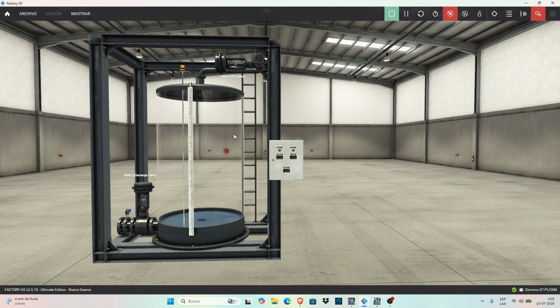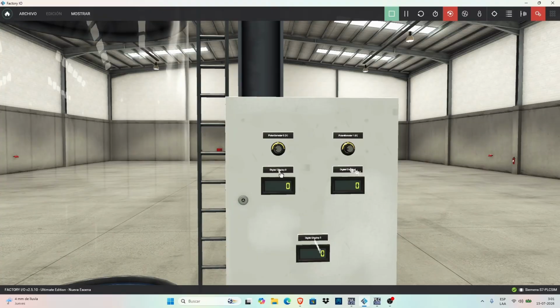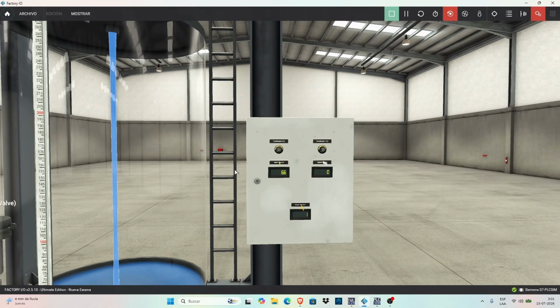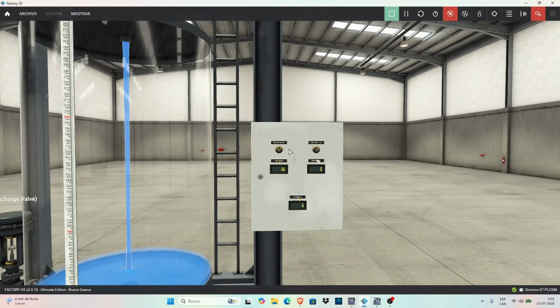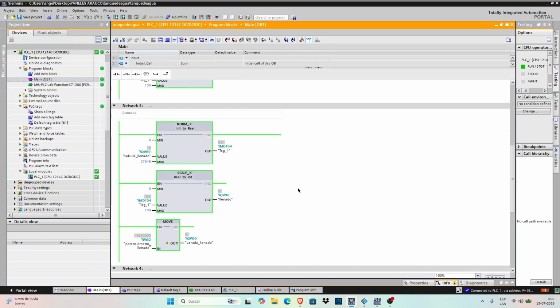We're here, this is the fill valve potentiometer. So when I open this it's going to start filling up. See? And the fill valve is here, this is the fill potentiometer, see?